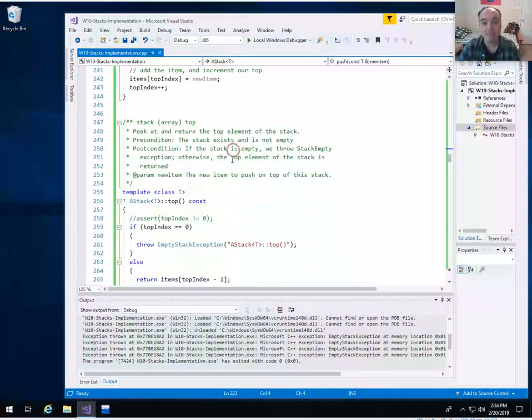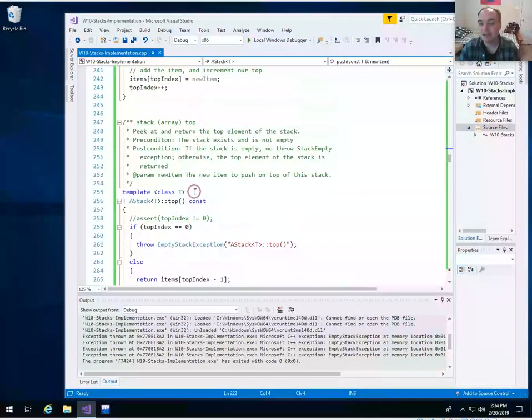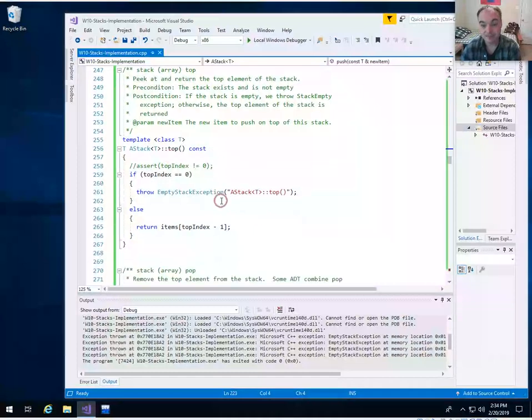Top is relatively simple, except that in my implementation I show something we never talked about: throwing and catching exceptions in this class. You can go back and read the chapter, maybe skim over it, but I won't have questions on it. But here's an example of using exceptions. Exceptions are common in high-level object-oriented languages like C++ and Java, so at some point you ought to become familiar with them.